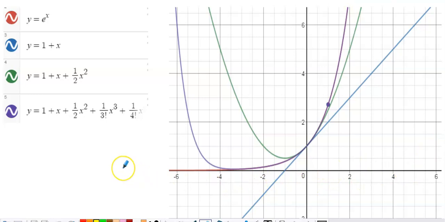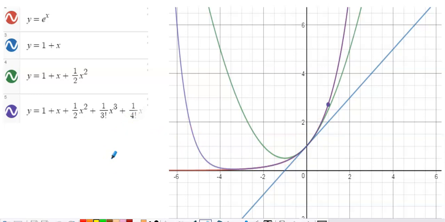But conceptually, the point to make from this screen is that near where the series is based, you're going to see the function and the Taylor polynomial pretty much right on top of each other. As you work outward from where it is based, you start to see that gap develop. But if you use more and more terms, you see much less discrepancy between the function, which again is the red graph, and the Taylor polynomial. The highest order Taylor polynomial that we see here is the purple graph, the 10th degree Taylor polynomial, which practically sits right on top of the red graph.